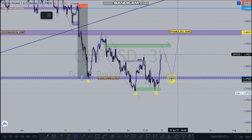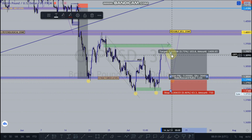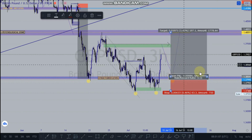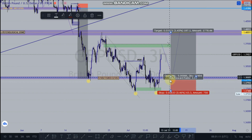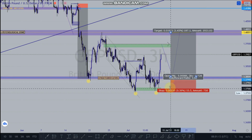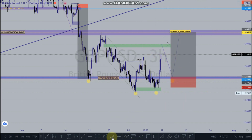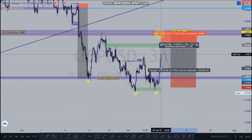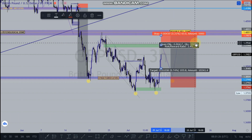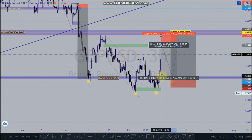So either I get in from this angle, because definitely when price gets to this bottom, there's going to be something. Don't pay attention to the stop loss. It's just because I need a candlestick pattern where I'm going to place my stop loss. Or it could be here or anything like that. 40 pips is so big for me. Or I get in from this bottom too, and the stop loss would be just above this wick. Just pay attention to those levels, and then my TP will just be here.